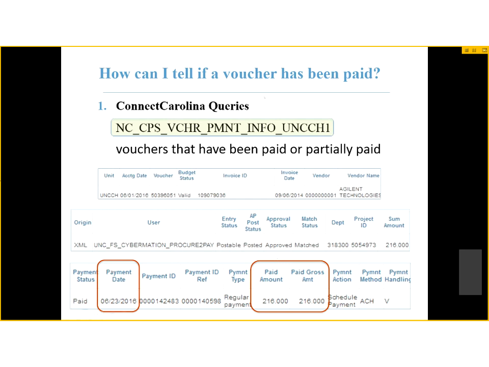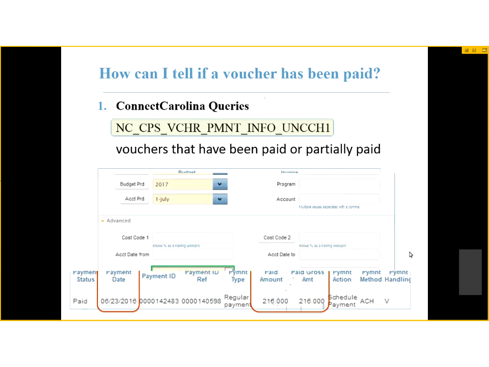The other query shows the opposite, the vouchers that have been paid or partially paid. So another row example, you can see that the payment amount is $216. The amount we are expected to get paid up here, the sum amount, is also $216, so we can see that that has been paid. All right, so those are your queries. That would be a good way to start if you wanted to just get the full list of things that hadn't been paid, and then you can drill down from there to individual vouchers if you wanted to.